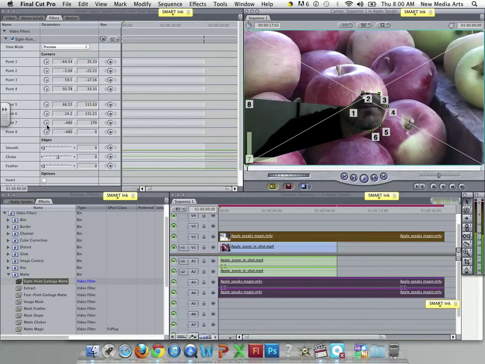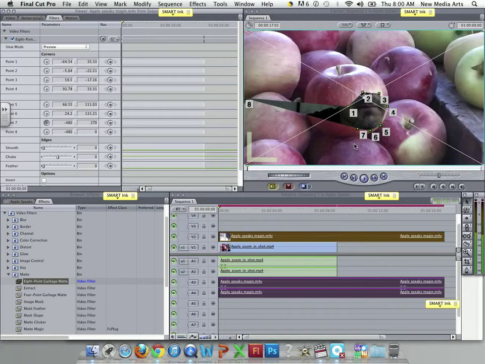You can make it so that the points are a little farther away from the edge of your mouth. It doesn't have to be right on the edge of it, because the next step is we're going to be feathering the edge so that it's a little bit smoother, and you will see how we do this in a minute.